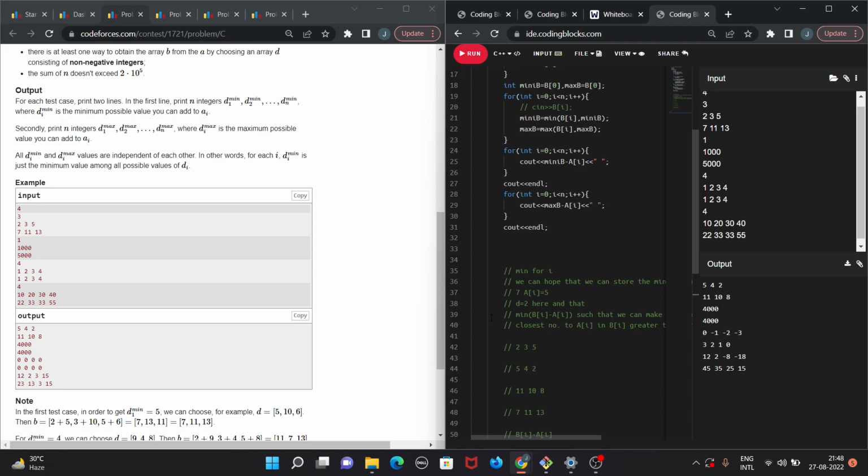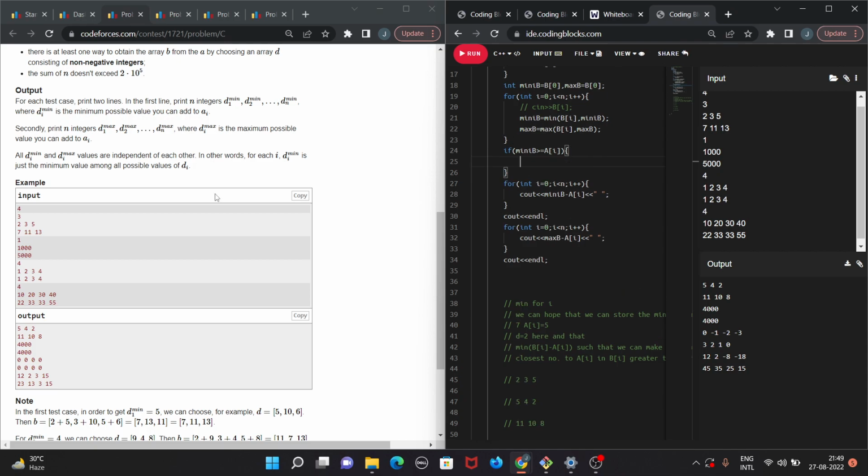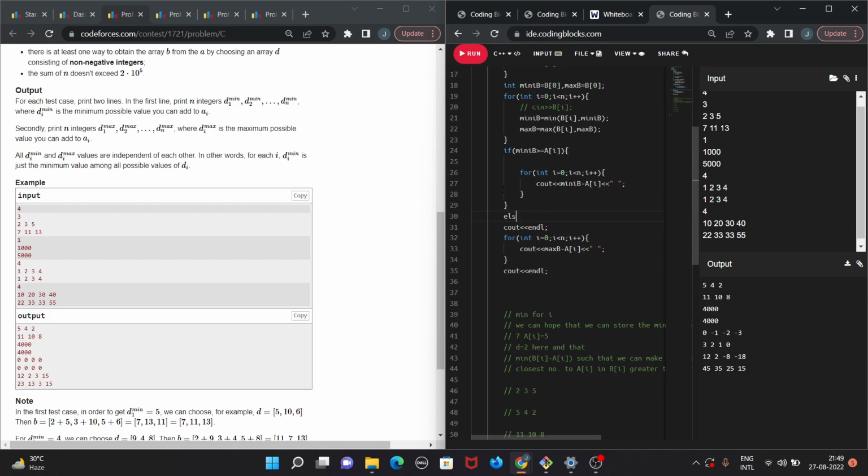How do we check when it's possible? One condition is that if this is a valid thing anyway. But what if this isn't? Then what do we do? What comes there?